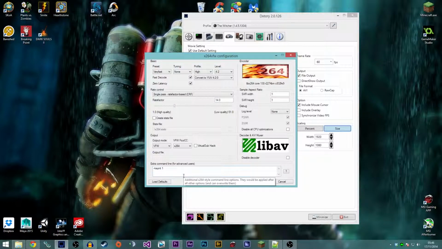File sizes for, for example, a 2-minute video with the lossless is almost 6 gig. A 2-minute video with this one at these settings is, I think, 1.5 or 1.9 gig. So it's still a big file, but in comparison to the lossless, it's like 55% less. Something like that.